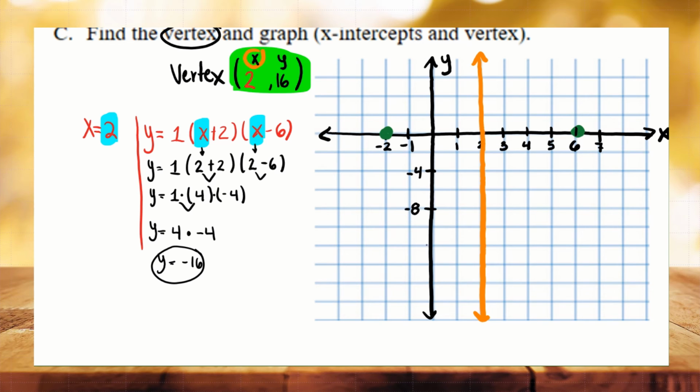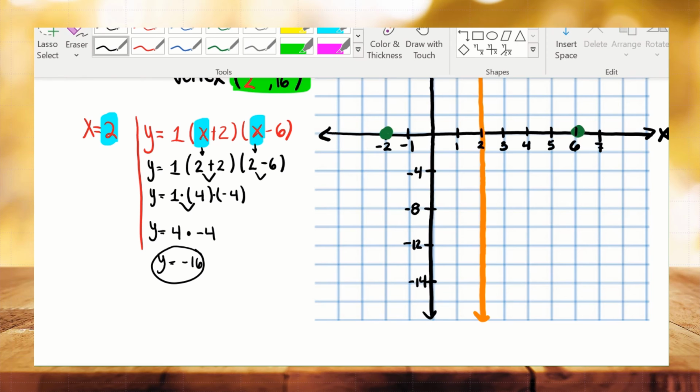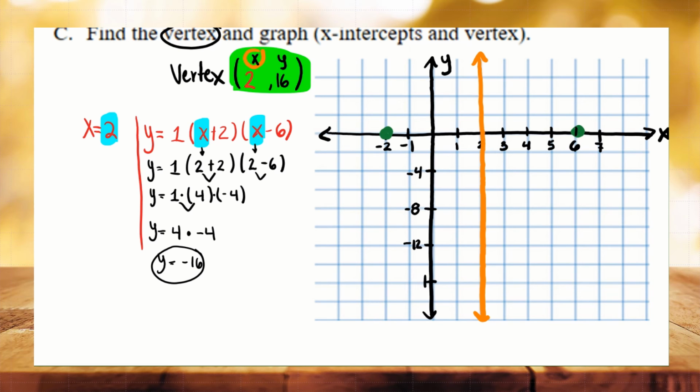Let's go ahead and graph it here. I'm going to go by 4s. Below 0 are your negative numbers, so that's why we're graphing these values below 0 here. Let's fix that 14 to 16, since I was going by fours. And here is my vertex, which is going to be the lowest point of my graph: (2, -16). Let me fix that 16 there; it kind of looked like a 10. There, it looks better now.